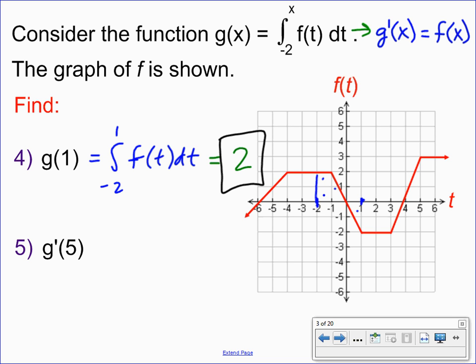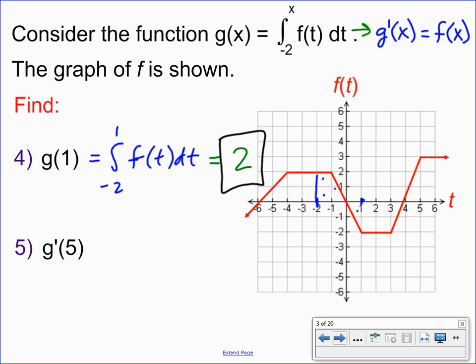Big F prime? Yes, right? Little f. We decided that my antiderivative was big F, which means that my derivative of big F gets me right back to little f of x. Minus, what's my derivative of big F at negative 2? Well, I don't know what big F evaluated at negative 2 is, but I know that it's a constant. And what's the derivative of any constant? 0, leaving me with that original f of x.